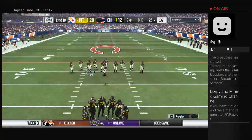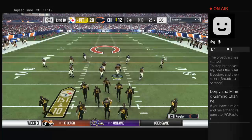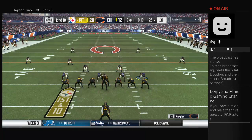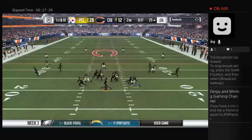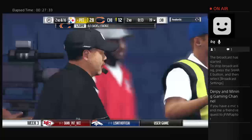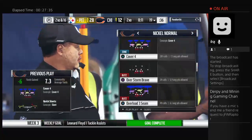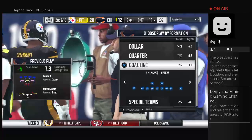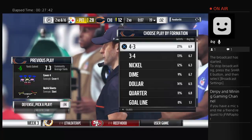And with time quickly fading here in the second quarter, not sure how aggressively, offensively they want to play this. I think we'll find out just how much they trust their guys in this situation if they decide to take a shot. Here's Roethlisberger. Nowhere to escape, and he goes down. Leonard Floyd in there to sack him for a loss of 6. Boy, he came in off the edge so quickly there.